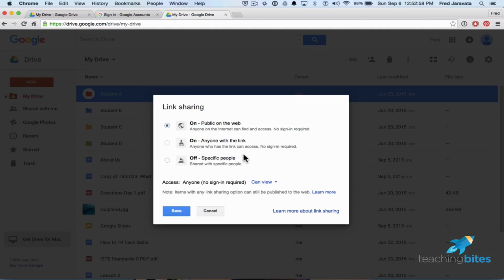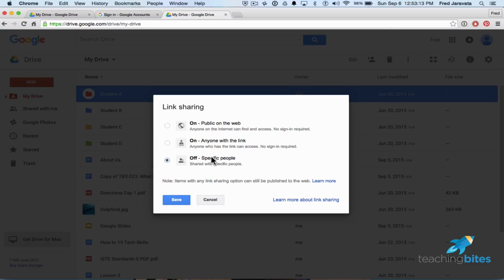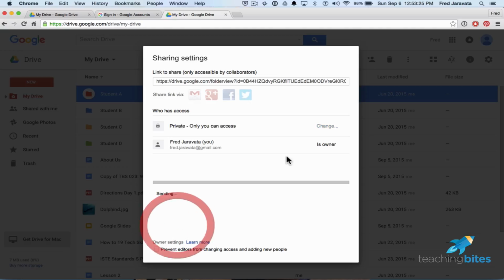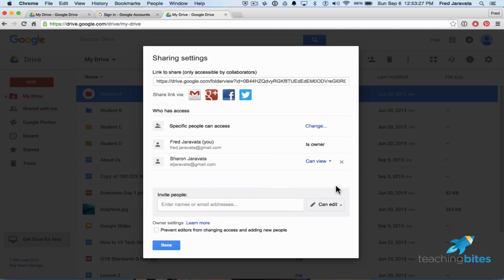And here, public on the web, you may want to avoid that. You don't need to use that unless you have something like a banner or some kind of flyer, but even then, be mindful of that. Okay, so I'm just going to restrict it to specific people and save it. I'm going to type in her real Gmail account. I'm going to hide this for now because that isn't something for everyone else to see in this video.